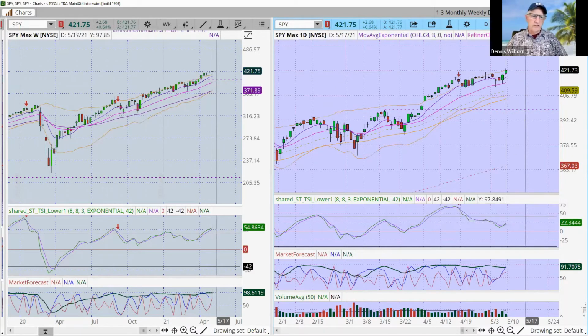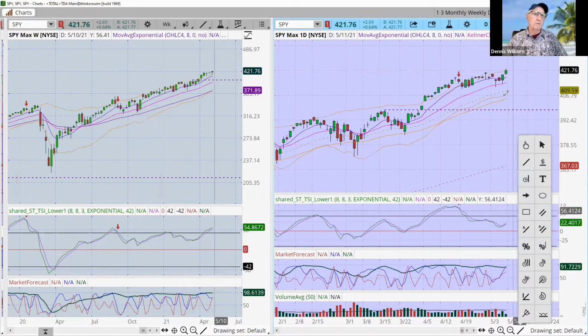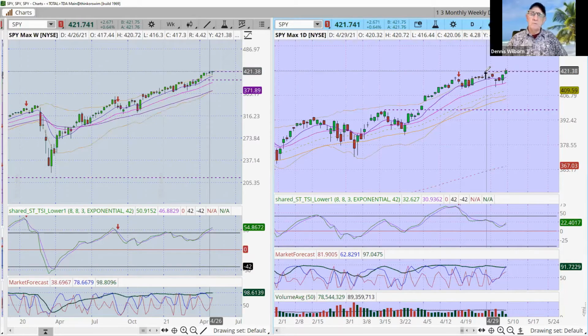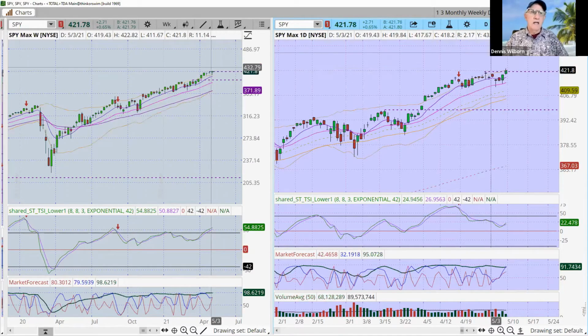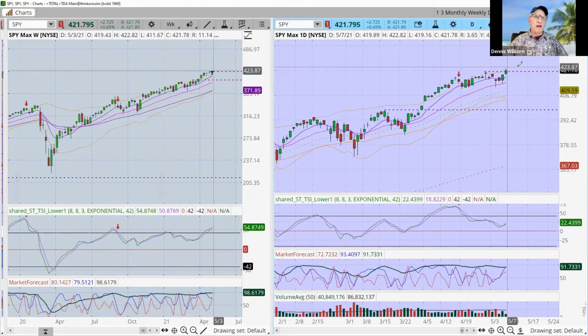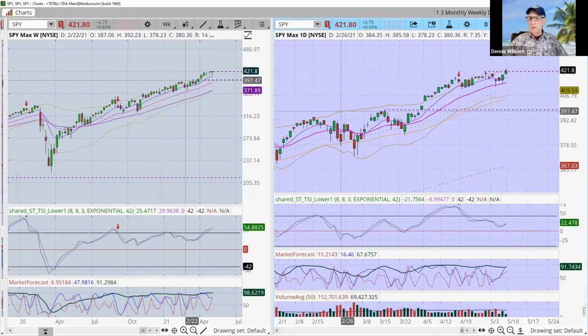What I will do is lay in a line, it's about right there. Yeah, it's about there. We have broken out above the high of this hanging man. Now that bearish hanging man signal is voided. It is voided. I'll look for the market to continue to move higher. We can look for support. I'll look for support off of the 419 level and up from there.